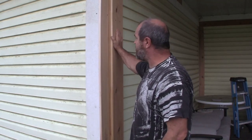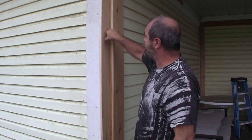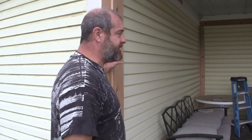So we're going to pull this off today, and then I've got to get this little board here shimmed that's in between, because there's a little bit of a gap. Due to the 2x6 that was put in, it had a curve to it. I did not realize that when we were putting this in, so I just got to get this shimmed up. So let's get busy on this one.